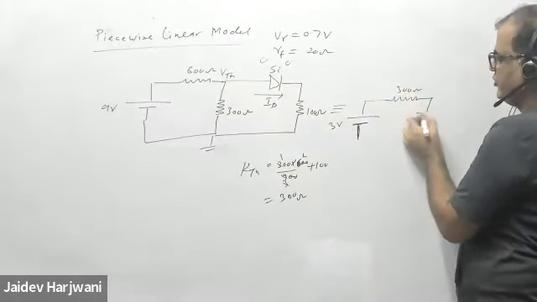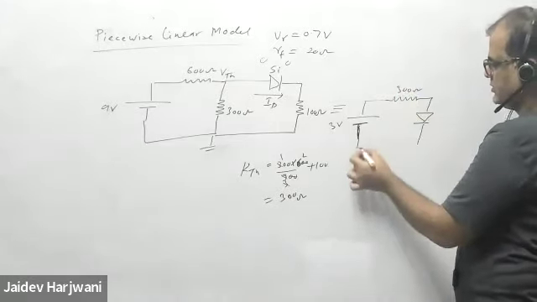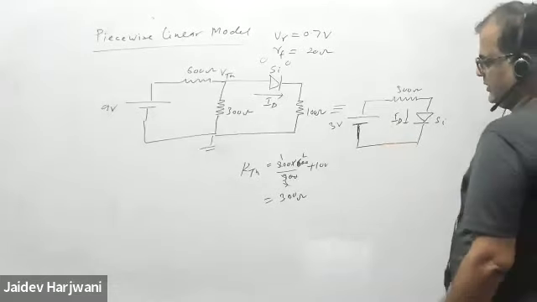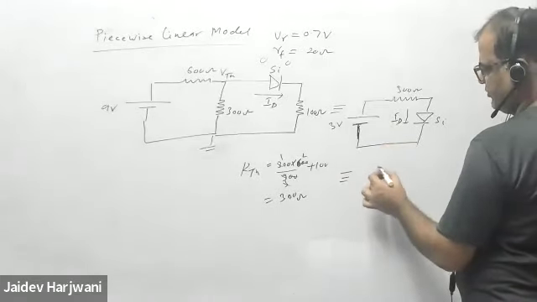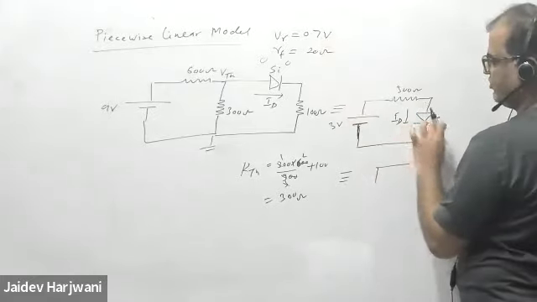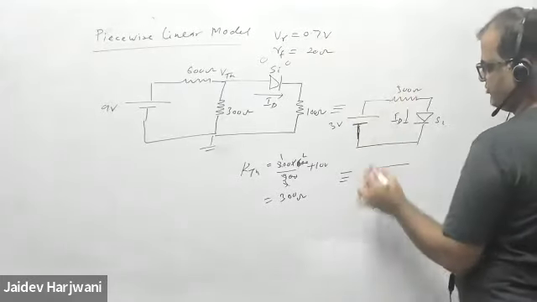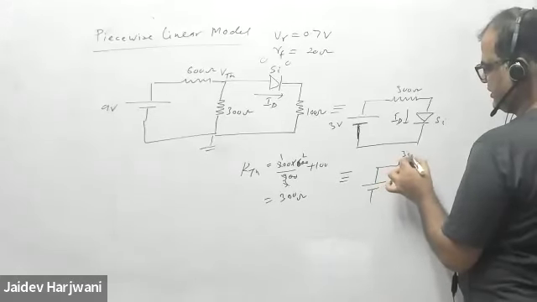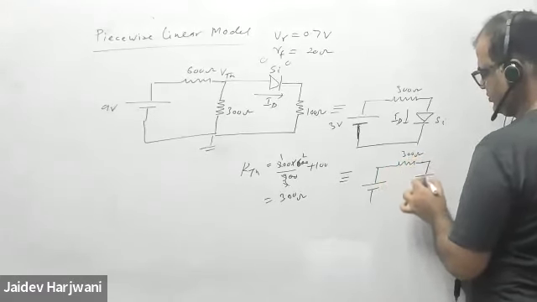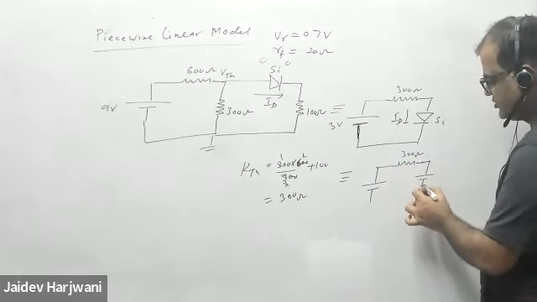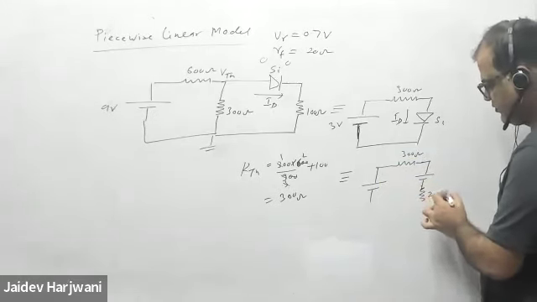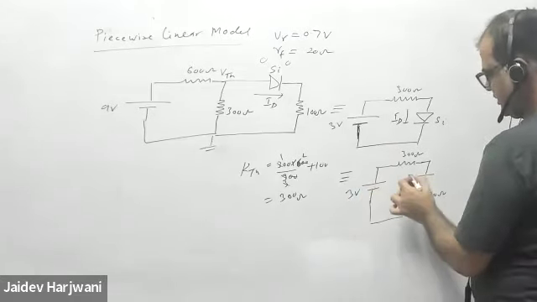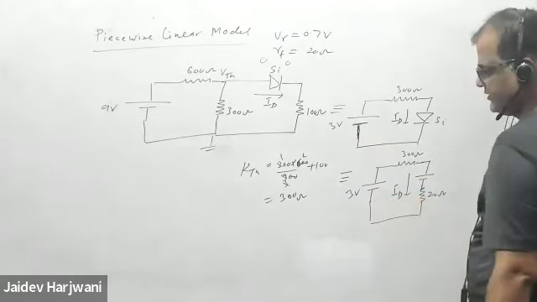So this whole circuit is simplified like this. Now the terminal is open, you can put back the diode again. Silicon. Now you want to find what is ID here. Now you can replace this diode by 0.7. Now it is forward bias because the open circuit voltage is 3 volt. So you can replace it with 300 ohm plus 0.7 and a forward resistance of 20 ohm. And 3 volt.